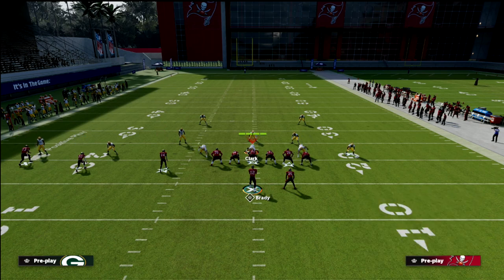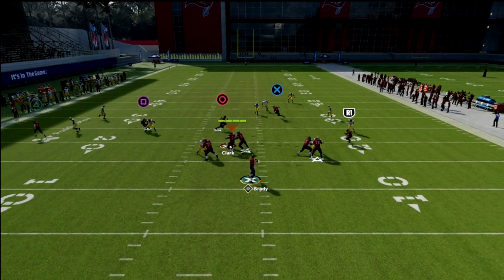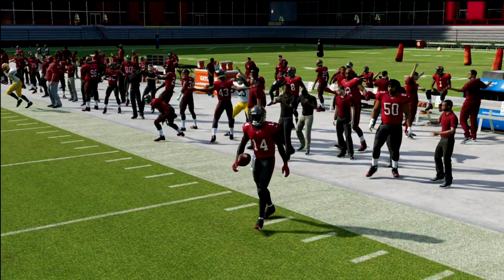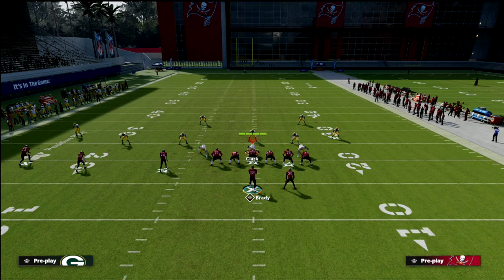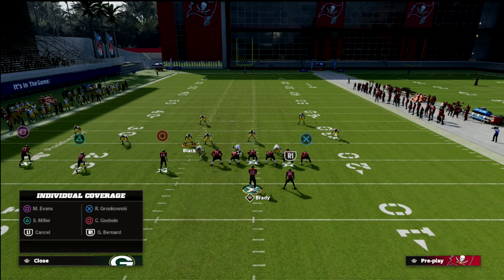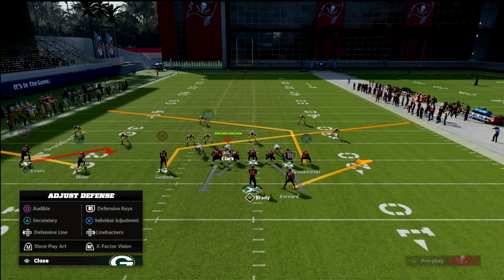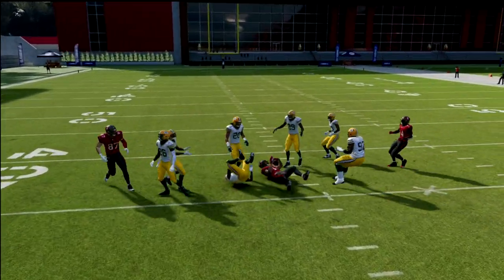If the tight end post is open, great. But if they decide to user the tight end post — which I'll simulate here with a safety — then our next progression goes to the slant. If the backside snag concept is also covered, the route that is really difficult to guard here is this slant. It's probably the hardest route to stop in this game. I love this setup for situations when they're usering heavily. Against Cover 4 trips coverage, if they shade down to get a tight stop, you're going to have a nice natural high-low between the tight end and the spot route — wide open to keep the chains moving.